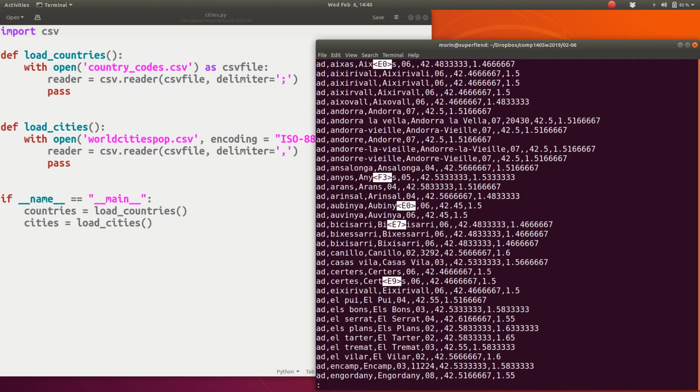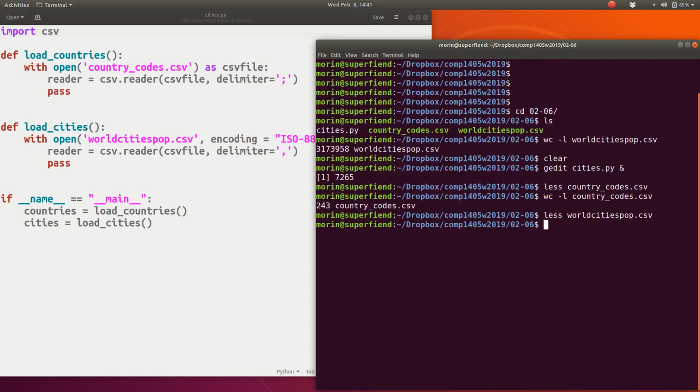Yeah, so it looks like they're all kind of close together, right? 42.4, 1.5, 42.4, 1.5. So all of these things close together, and that makes sense that these might be coordinates because, right, these things are sorted by country, and so the cities within a country, especially a small country, should have similar coordinates. So maybe that's latitude and longitude.